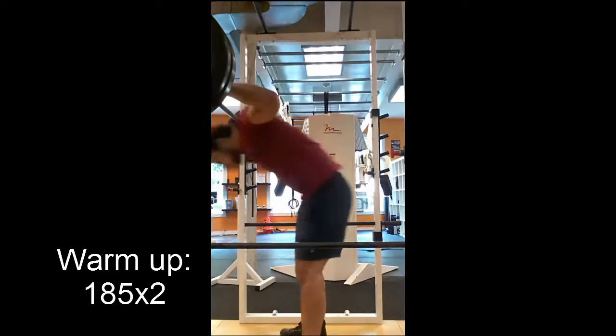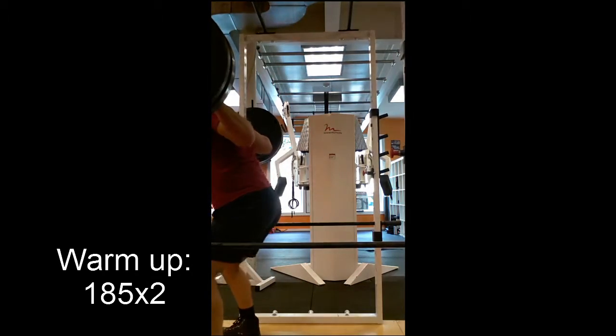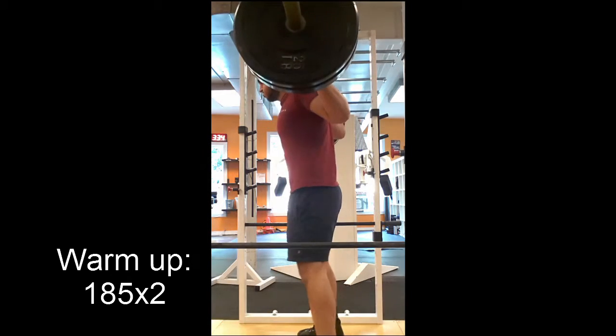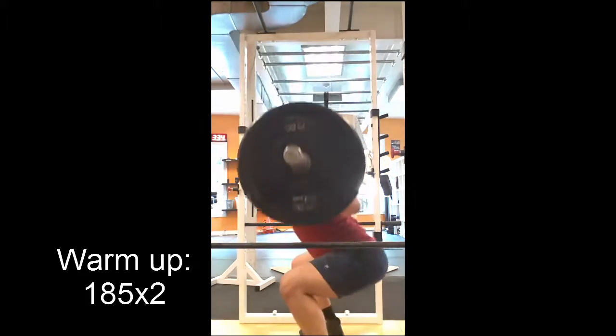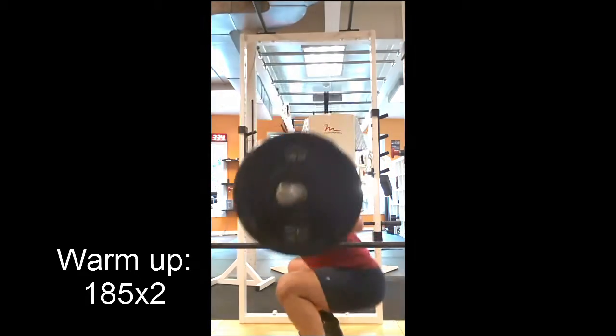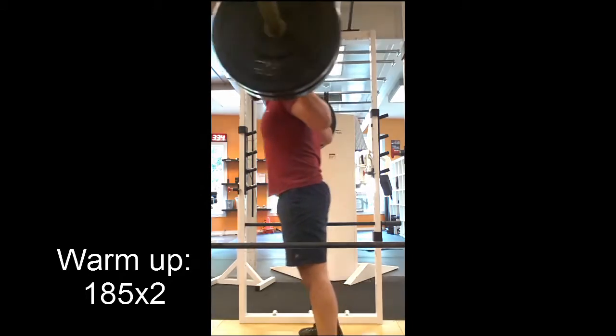Really just trying to get the motion down and just start being explosive to really just start turning on those motor units and muscle fibers, getting them ready to fire. So I just took 185 again. Just felt like I could do it better, so I wanted to do it again, just for 2.